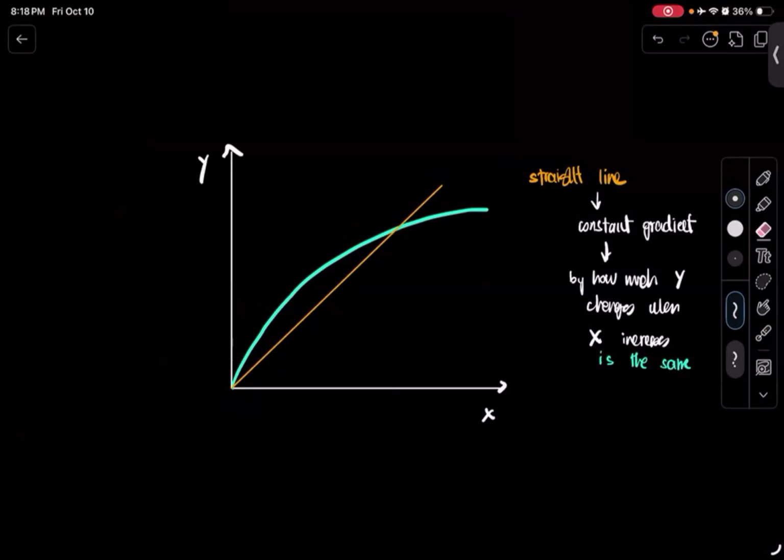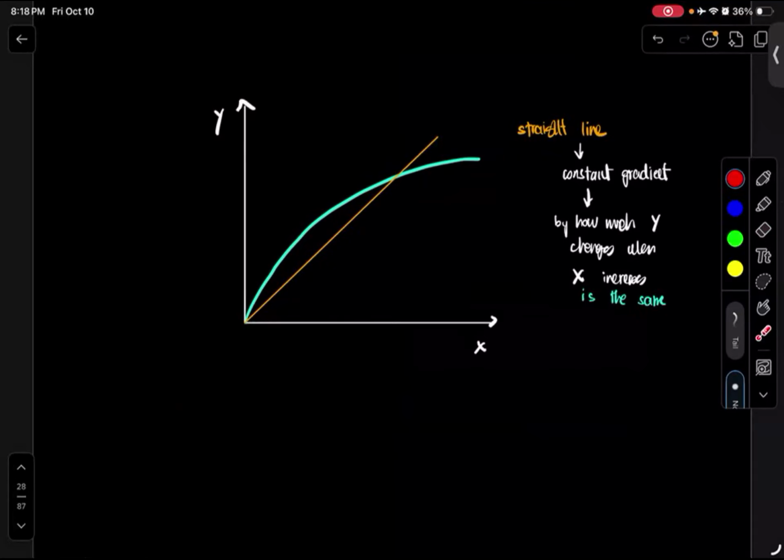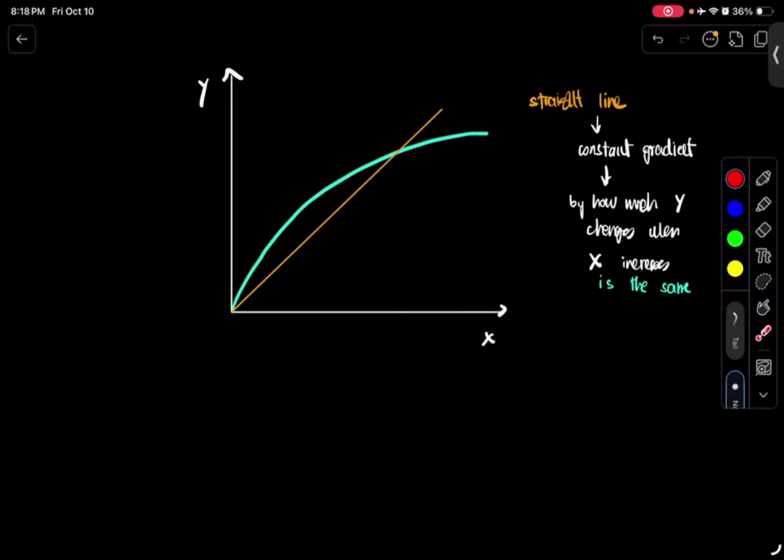If you want to study physics, what we'll be doing in just a few days is studying distance time graphs and velocity time graphs. And in order to understand those graphs, we first need to understand how graphs work. If we don't know how graphs work, then we won't be able to interpret those speed, distance, time graphs. And that's the entire reason why graphs seem very confusing. If you don't understand the language of graphs, then you won't be able to understand what story they're telling you.